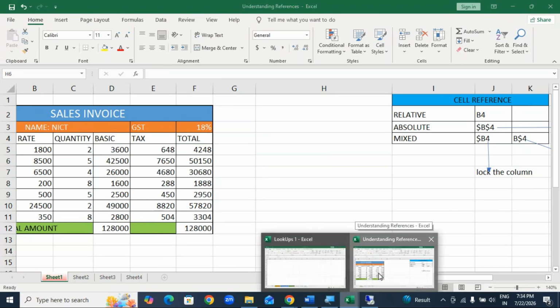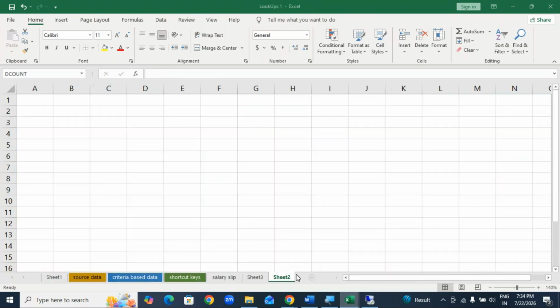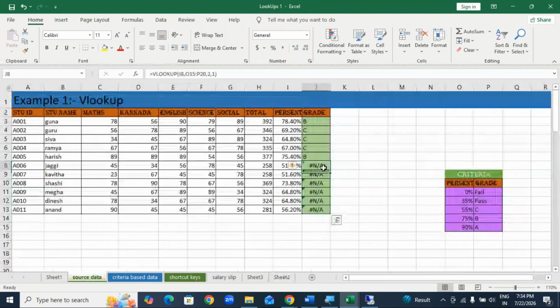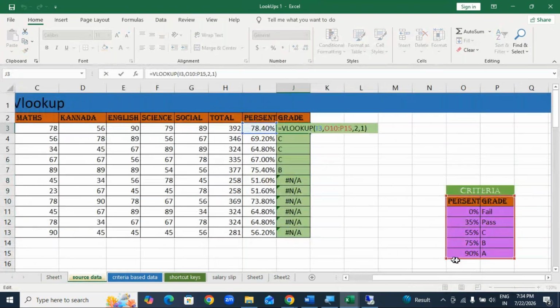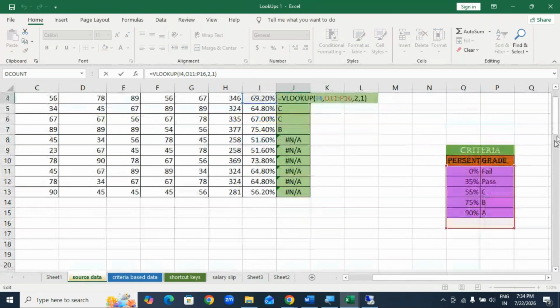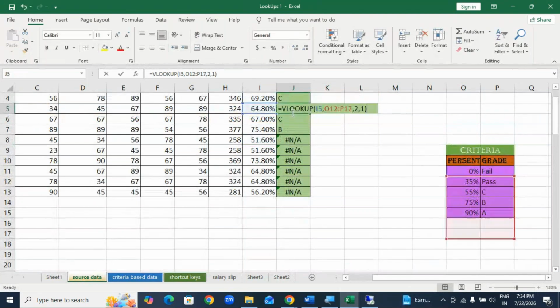Same options we have here. See, the formula is correct, no? Once you press it, it's calculated for the particular column only, right? Once you click on that, it automatically comes down.